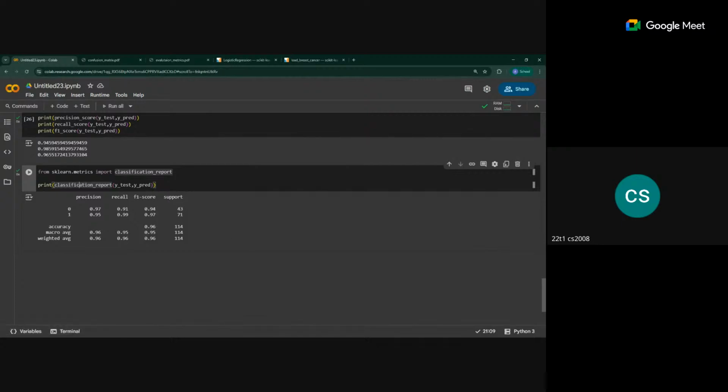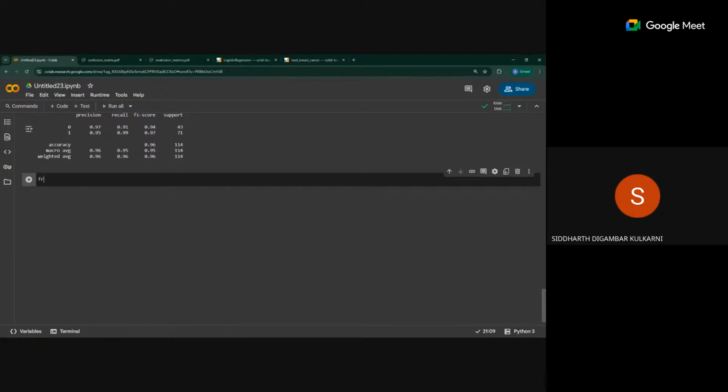Anyway, so the classification report gives a one-shot view, and we can also print the confusion matrix and see how many each has actually gotten right and wrong. So where can I find confusion matrix? Metrics only. Okay. So what do I need to pass to this? Same thing, y test and y pred.